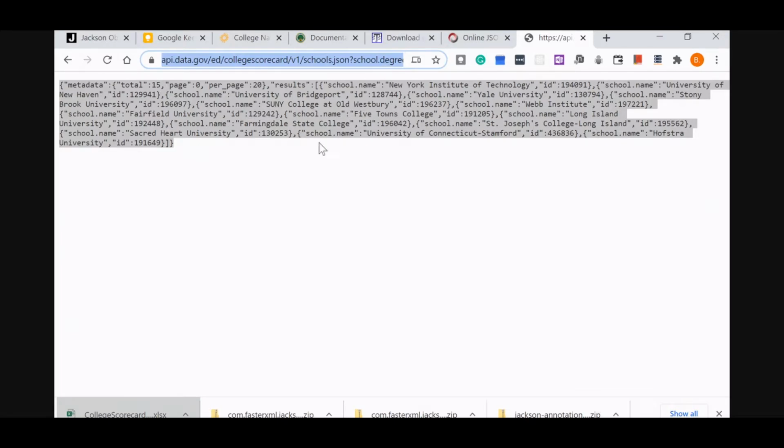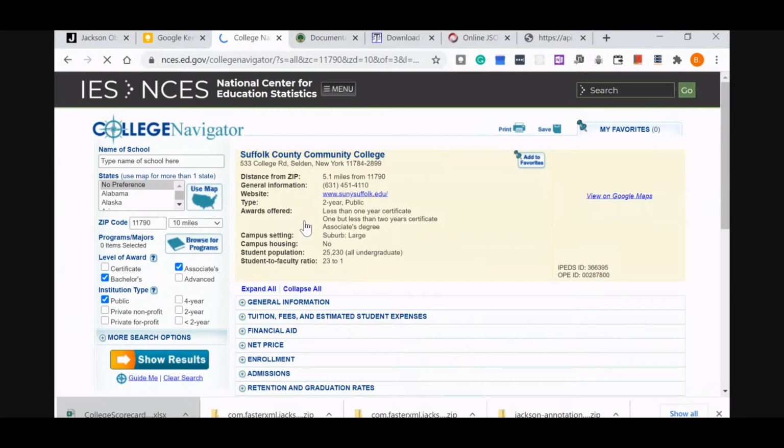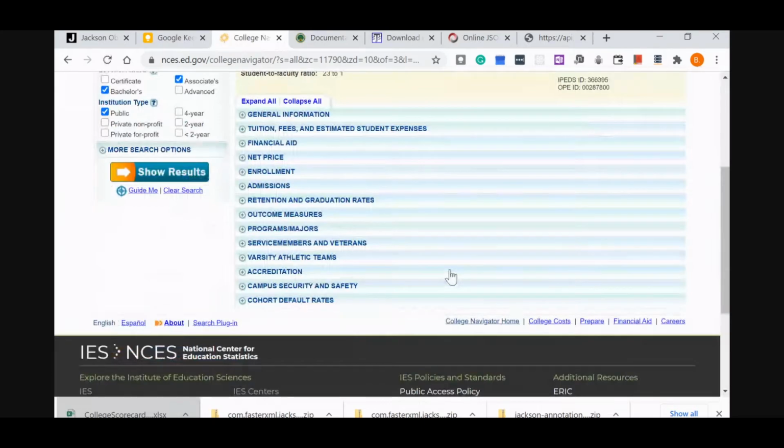Then you get all the data back. And then once you get the data back, you will parse them. You will grab the school name, right? And you grab the school name, then you will display here. Display here. Then form a link. Then when you click on the link, then it will show other information there. So that's the app.